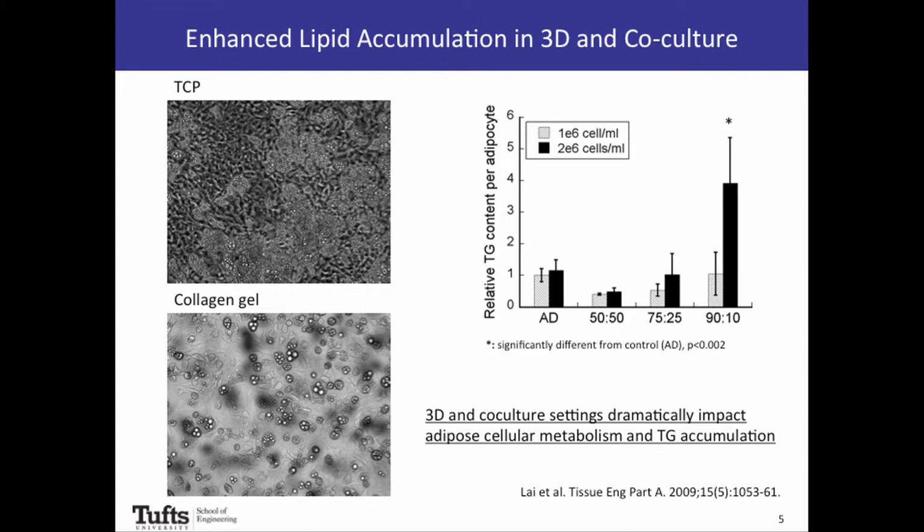In addition to that, we know that fat tissue isn't composed of just fat cells by themselves, but there are other cell types incorporated as well, and the main other cell type is endothelial cells, which make up the vascularization. So if we incorporate endothelial cells into this culture model, we also see a huge increase in the triglyceride accumulation. So all of this is just trying to develop a model system which more closely resembles the in vivo environment.